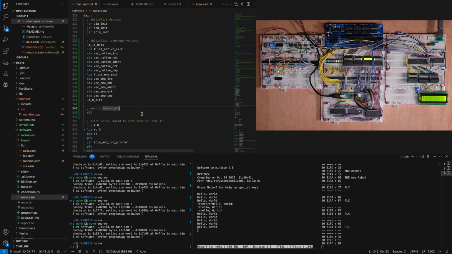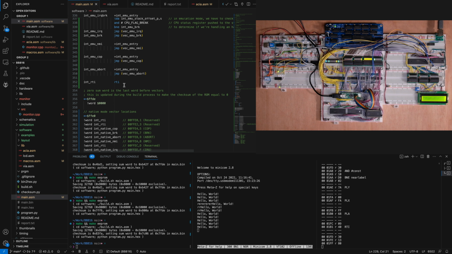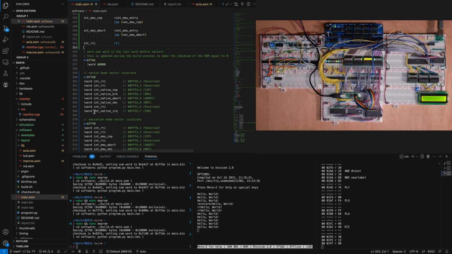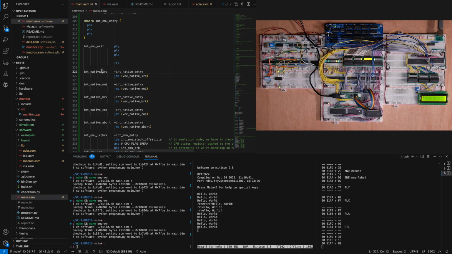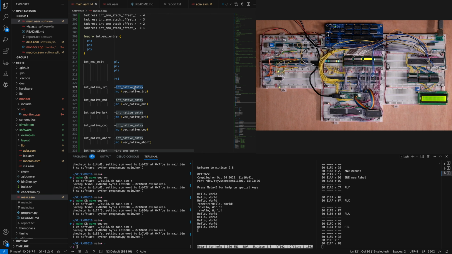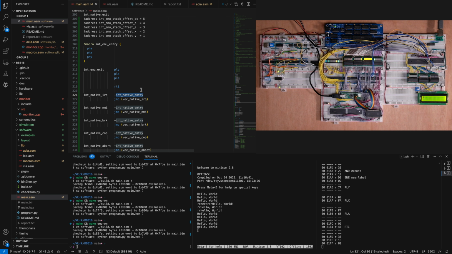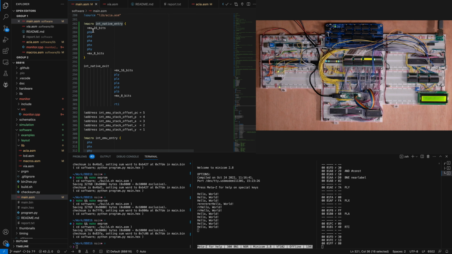So now when an interrupt happens, let's say we get an IRQ, the CPU will jump to the location pointed at by this label, int native IRQ at address FFFE and FFEF. This label is here. It's going to execute the entry point for native interrupt, and that's going to be saving all the registers in 16 bits mode.